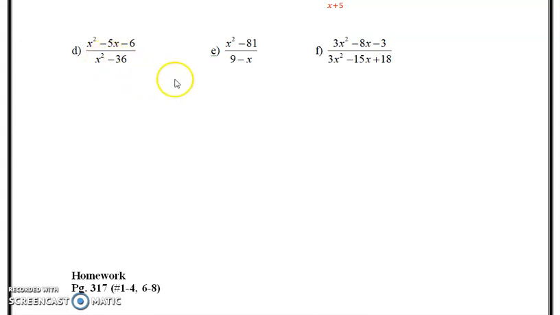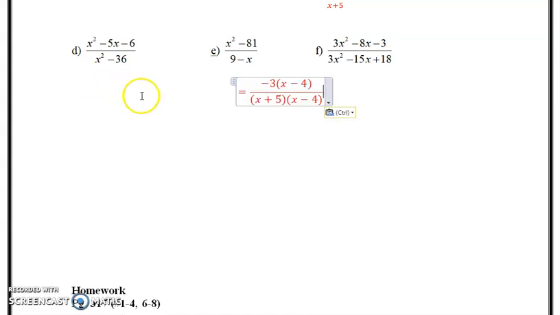previous video. So we have x squared minus 5x minus 6 over x squared minus 36. So what we need to do is, before we start, we can't just start dividing numbers, right? They have to be in factors. We can divide factors. So we need to factor them first, obviously. So we have a trinomial there. You'll notice that trinomial is pretty easy to factor. You probably said 2 numbers multiplied together to give me negative 6, added together to give me negative 5. Yes, it's simply negative 6 and positive 1.